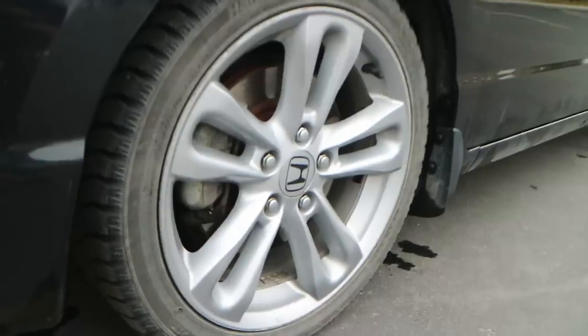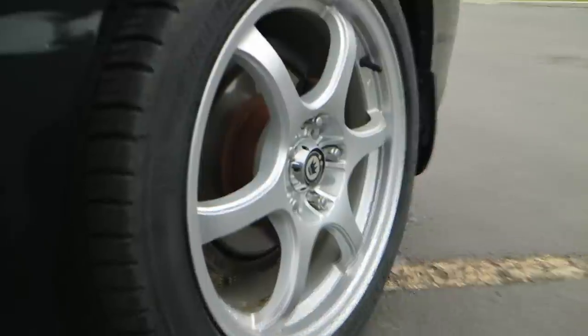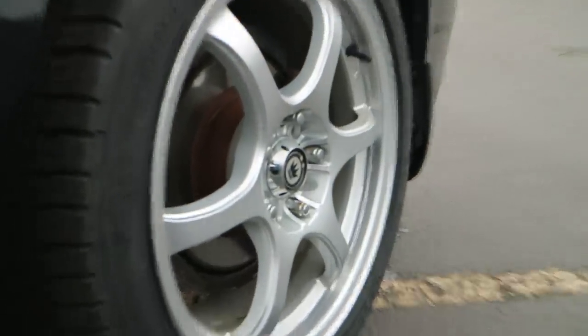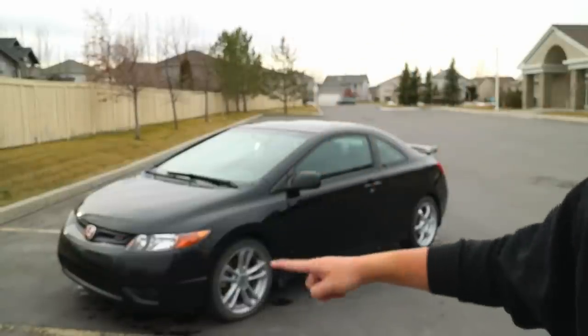For the wheels, I have stock wheels on the front and Koenigs paired with Michelin Pilot Sport AS3+ on the back. I had some issues with my other set, and since it's been snowing a lot I had to throw snow tires on the front. I thought it was better to do that than have summers on all four and risk a crash.